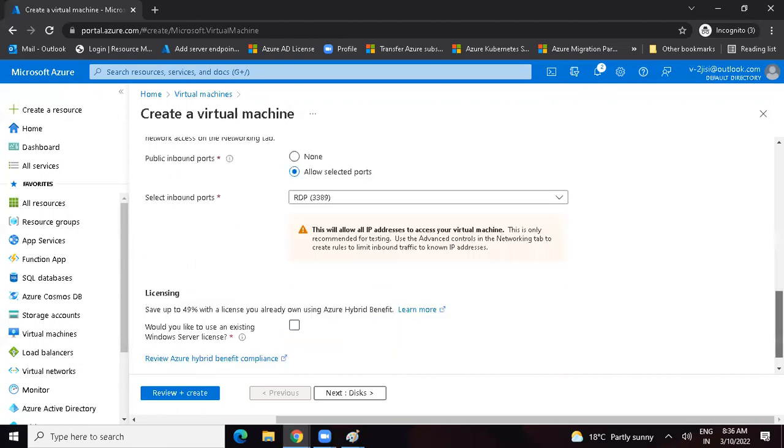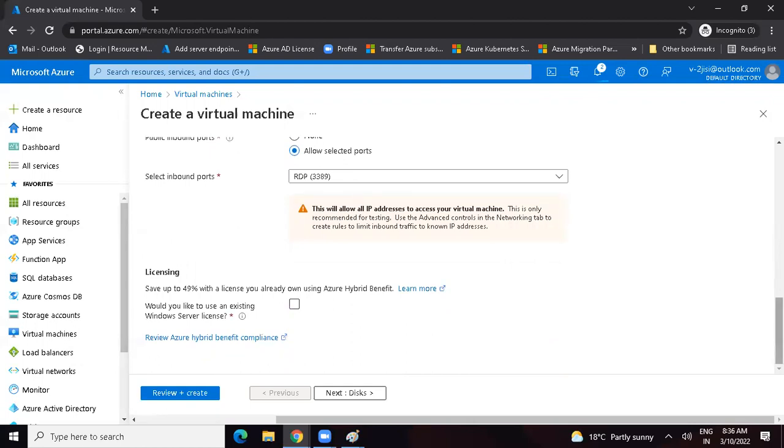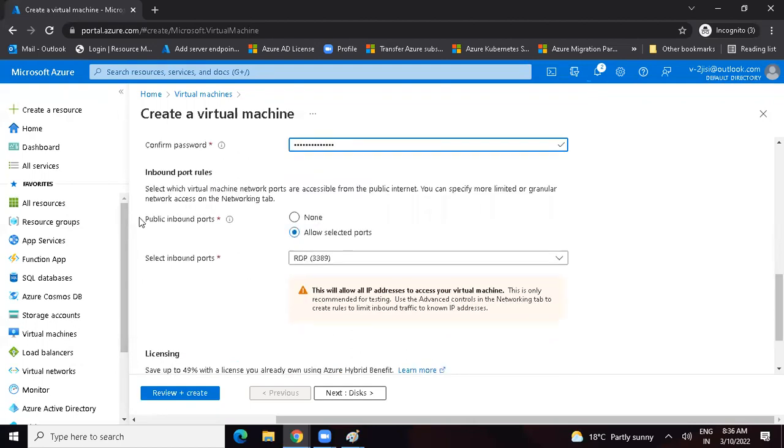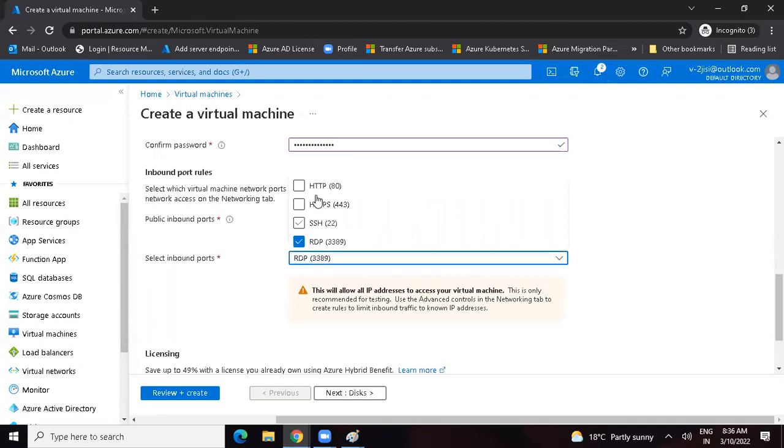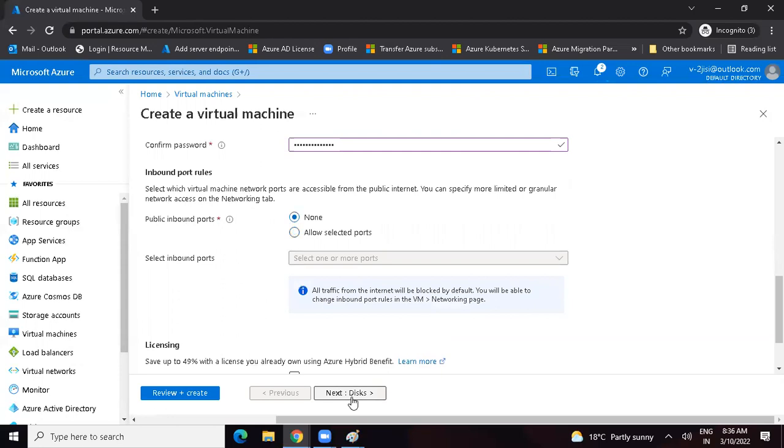Now, see, for better security, we are not leaving any public inbound ports open. I'm saying no public inbound port should be open for better security, right?